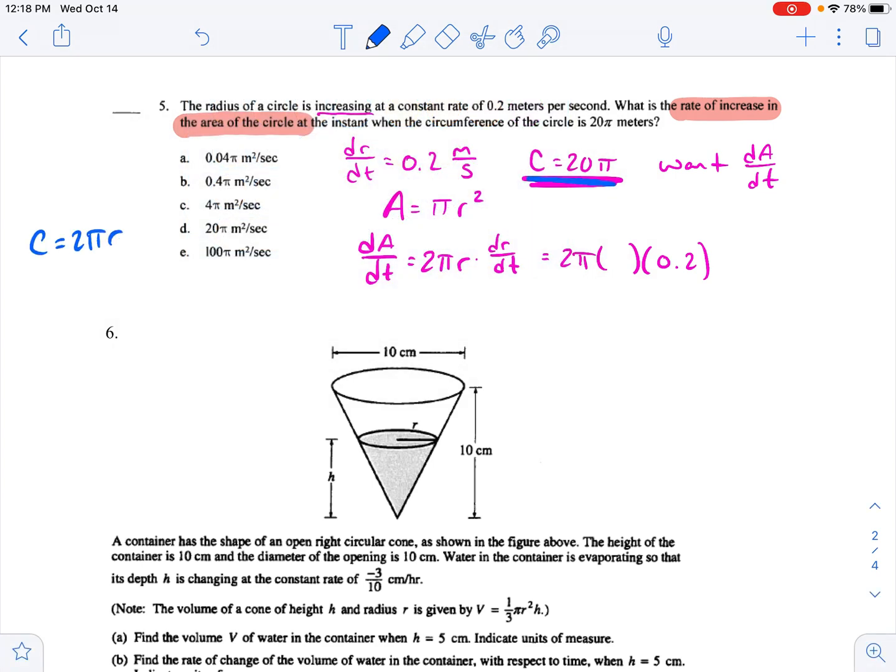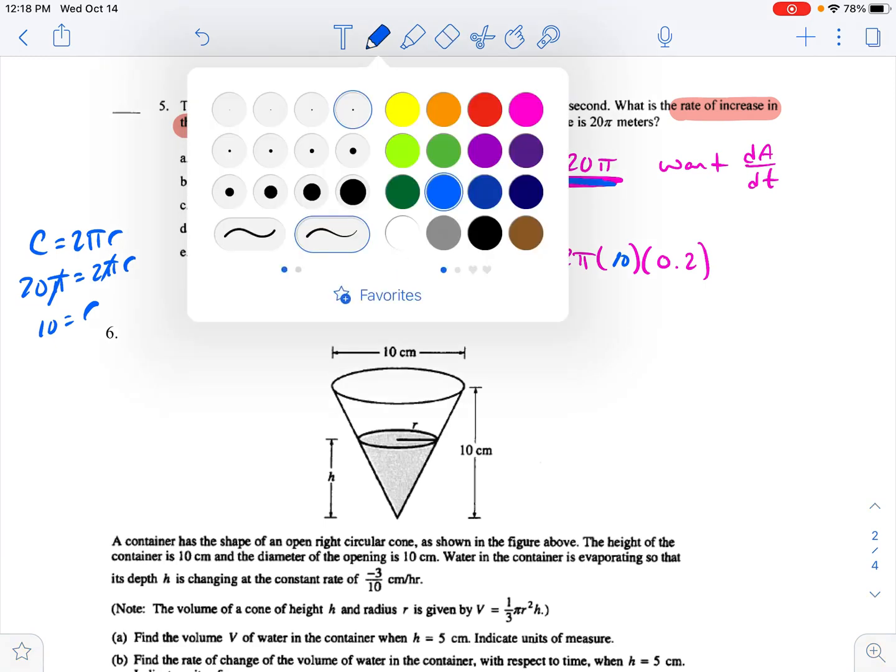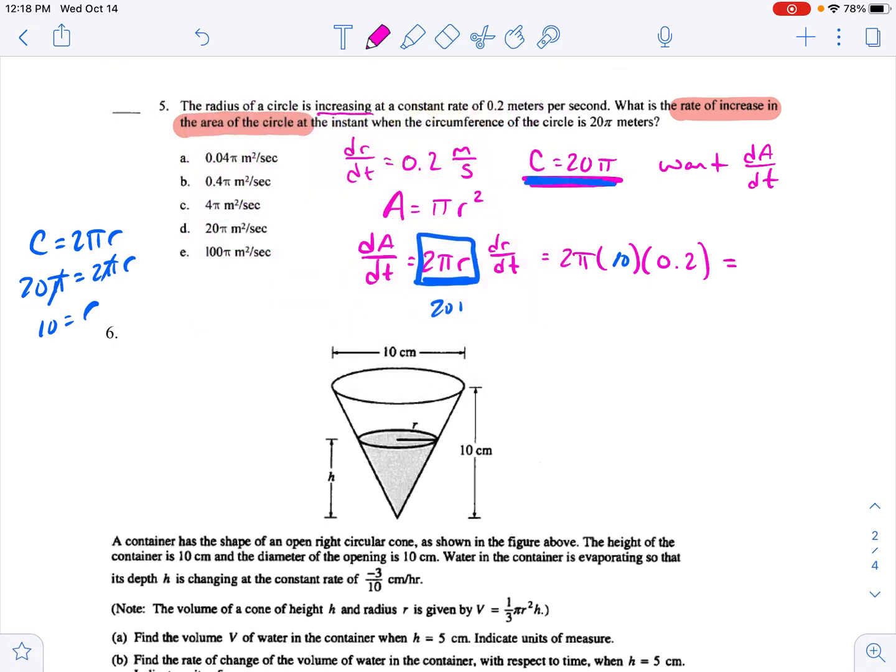Once again, we know the circumference is 2 pi r, but we also know the circumference equals 20 pi. So I can actually set those equal, and it looks like the radius is going to be 10 here. Another thing I can do is realize right in dA dt, I have this C, that is C. I could actually just replace this whole thing with 20 pi. If you notice, that is indeed what that equals. Okay, so either way, you see that. You can solve for r or just sub in the value of the circumference altogether. Okay, and in any event here, we're going to get back, it looks like 20 pi times 0.2 would be 4 pi meters squared per second.